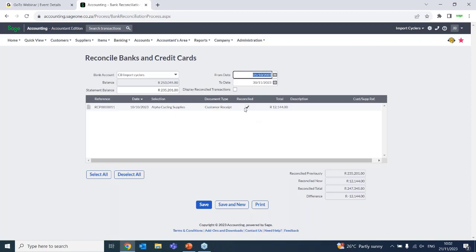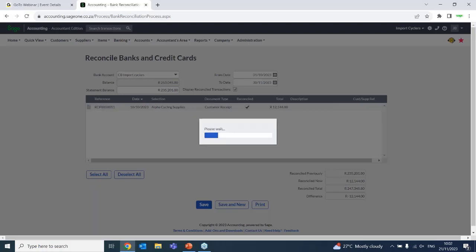So we would need to go and check that. Where does this customer receipt come from? Why is that customer receipt not reconciling properly? When exactly was this posted? Is it a problem with the date? Is it a problem with the total? Is it a receipt? Is it a payment? That type of thing. So in this instance, this is actually a customer receipt. It tells you that. So this is money into your bank. So we need to understand why that is happening, and then we need to obviously check it for the dates.